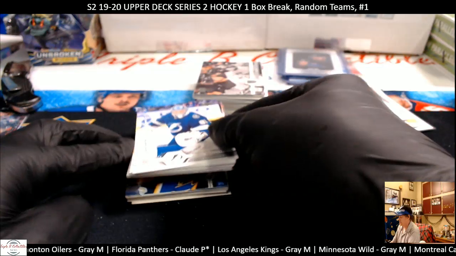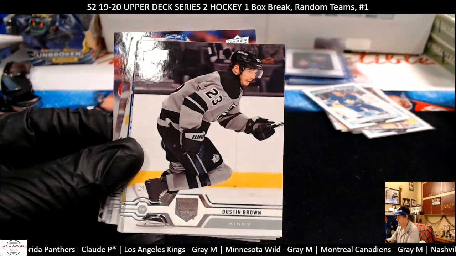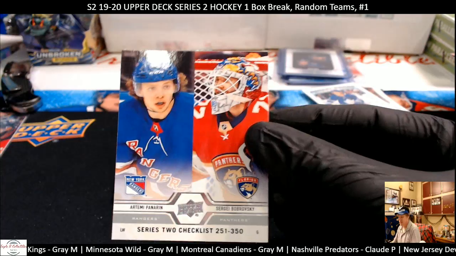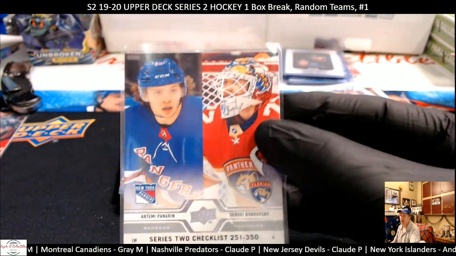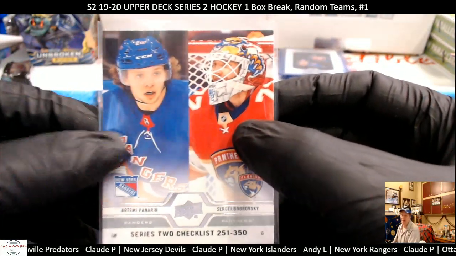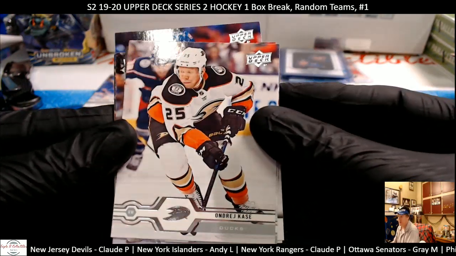All right, let's grab about there. Let's see what we get. Vasilinsk, Brown, Everly, Nyquist. There's our other checklist that I said was going to be there. So that's the Rangers and the Panthers. That is a Clyde P. Unless Clyde P. says, no, I don't want it. He says, keep it. So we'll just wait to see what he says. He might keep it, though. He might be like, no, dude, I want it.